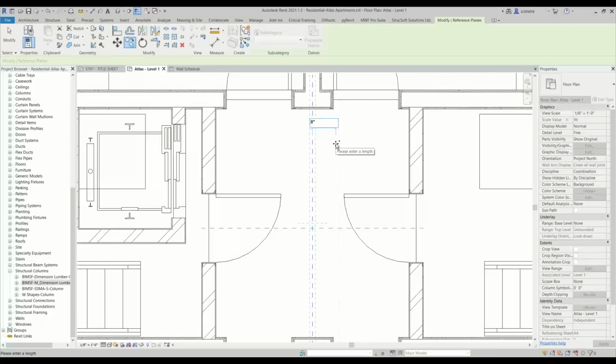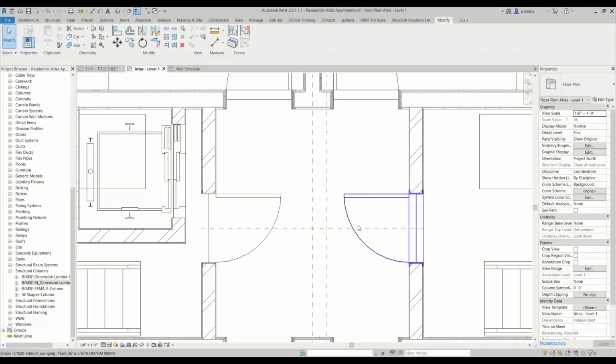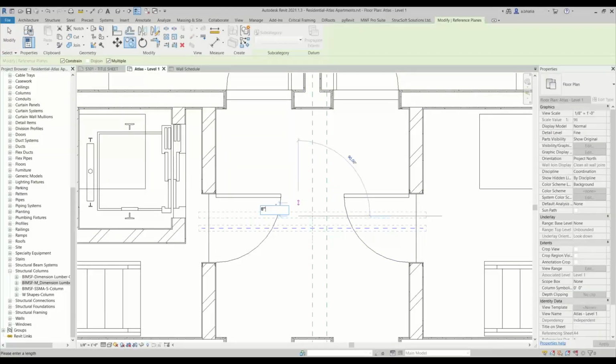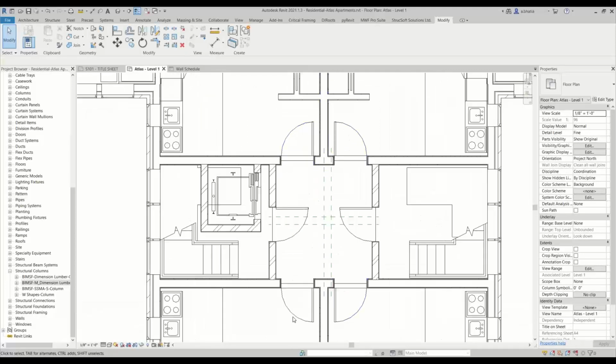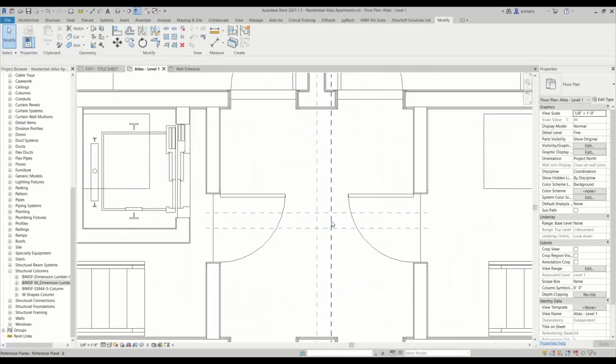So I'll go 8 inches to the right because I want them to be 16 inches on center and I want them to be staggered. If I want them to be staggered, the even distance would be 8 inches. So again, I'll take the reference plane here and I'll copy and move it up. The reason I'm creating 2 of them is because I have chase walls going in this direction and chase walls going in that direction, right? So I have them going north-south, and then I have them going east-west.